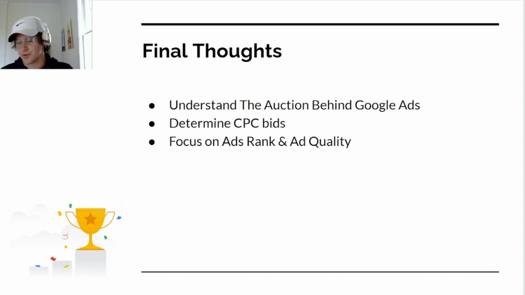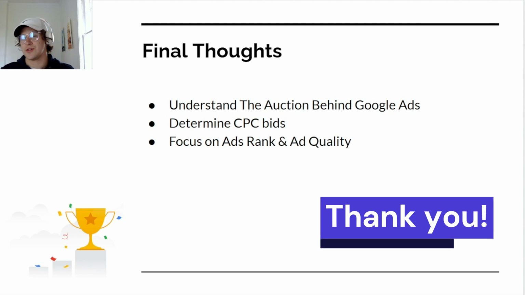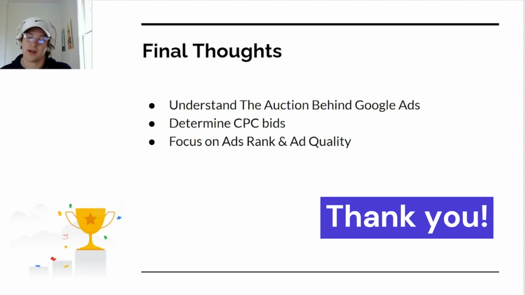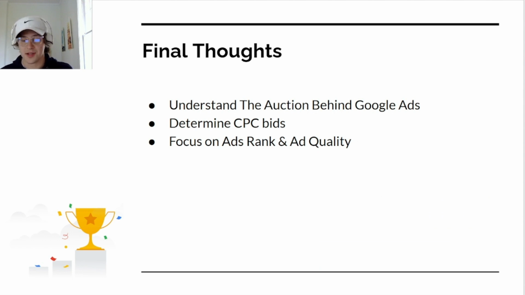To determine your cost per click bids, go into the keyword planner. Again, we're going to have another video, another part of this course, just diving into the keyword planner and finding the right bids, right? But understand how competitive certain searches and certain keyword categories are, so you have a good expectation of the costs associated. And then 3, focus on ad rank and ad quality, especially small budget advertisers that have limited budgets. Focus on your ad rank and your ad quality, because it's something you can do that can get your costs down and be in good favor with Google.